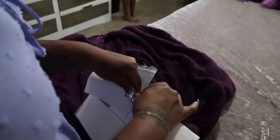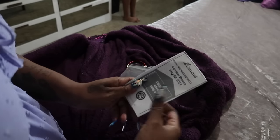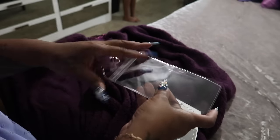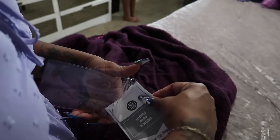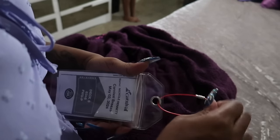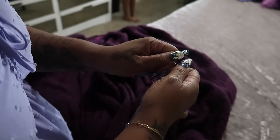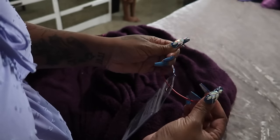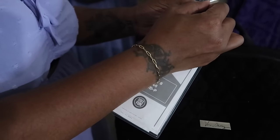All right, let me show y'all how to do this. This is how it will print out when you print it. You just fold one way. This is Nicole's. Fold the other way. Fold it like this. Right, you open this right here and just slide it down in there. Then you take this and undo it. Maybe I'm going the wrong way. Like that, and we just add it to this bag like this because this is my carry-on. But I don't want to forget Nicole's tag. Just screw it back on.